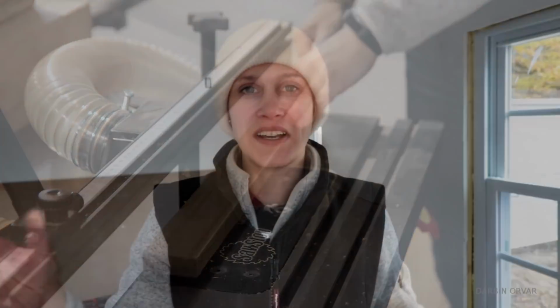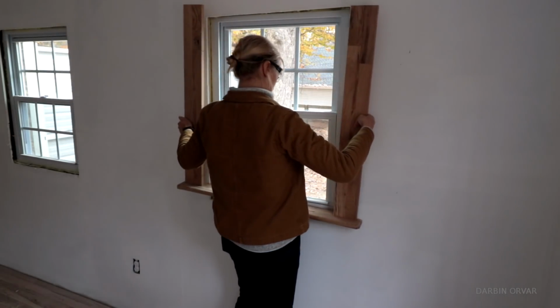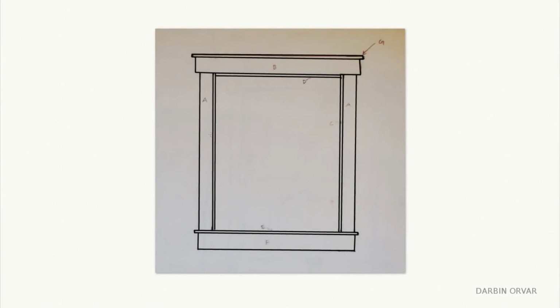So, second try. I cut all the pieces down slightly to make the profile a little bit smaller. So here's my new drawing. The windows measure 28 by 38 inches. Previously I was thinking that slightly chunky trim would be nice, but once I saw it on, I changed my mind. So the slightly slimmer trim profile features 3-inch wide trim on the sides, if you take into account both the side trim and the interior trim of the window, and then the top and the bottom sections are a little bit thicker at 3 3/4 inch.